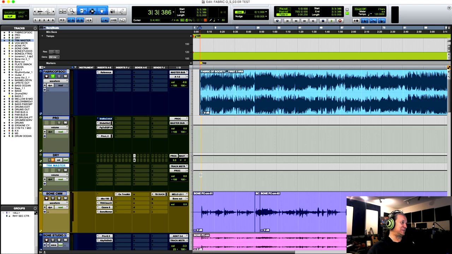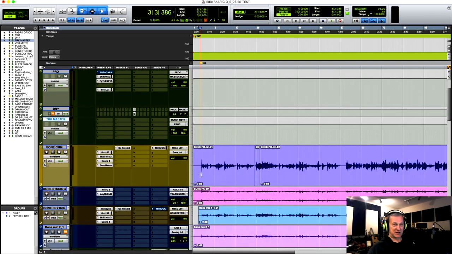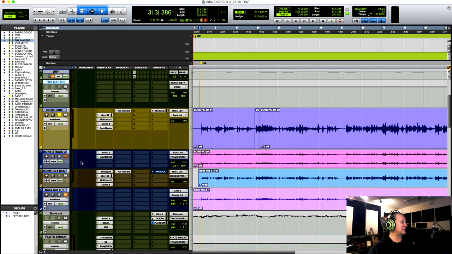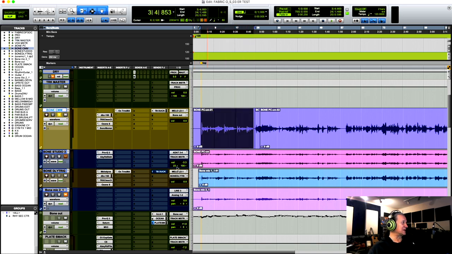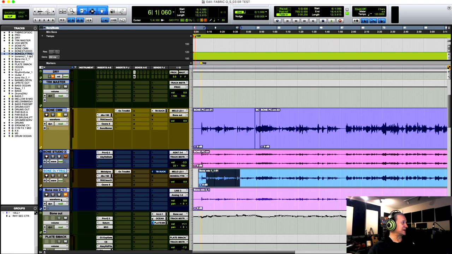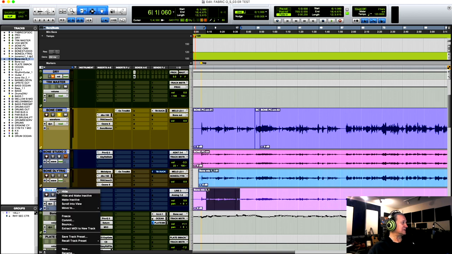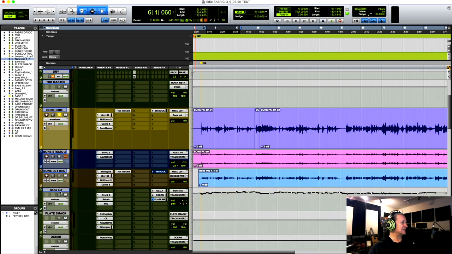So let me show you what's under the hood of this particular production, especially the trombone. First of all, let me show you the trombone soloed out by taking this channel. This is the master trombone channel. Below that, we have something called a trombone trigger that I'll explain in a second. Bone microphone number two we don't need. Let me make that inactive.